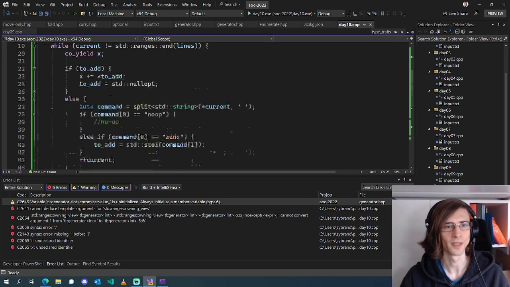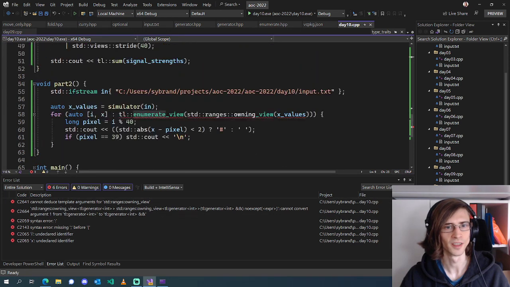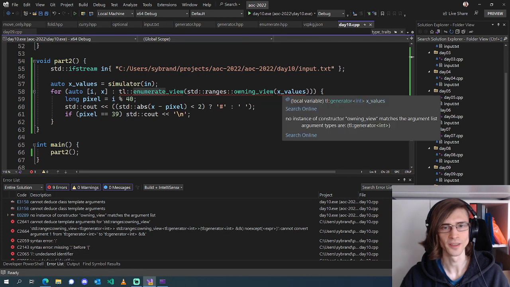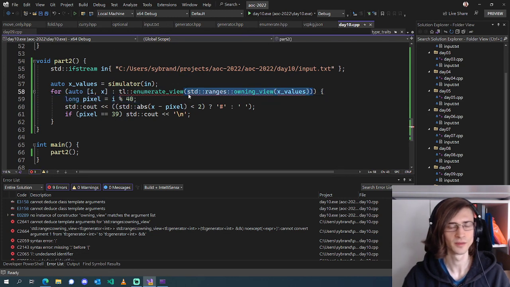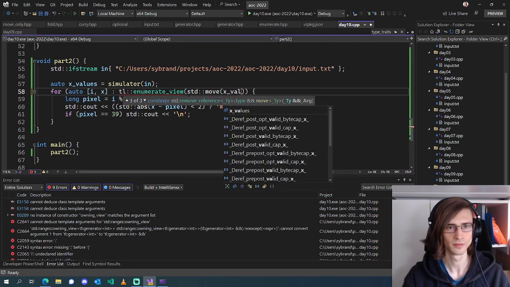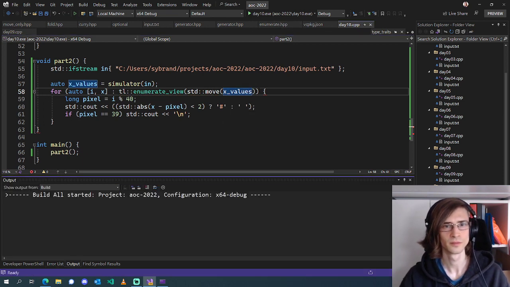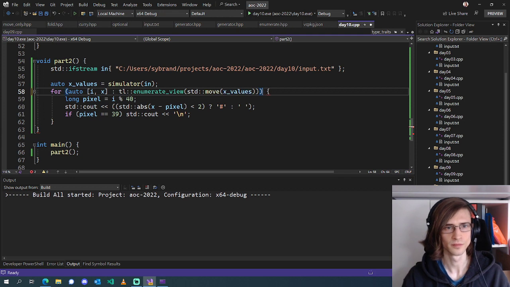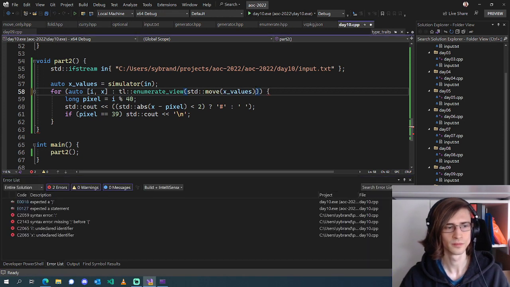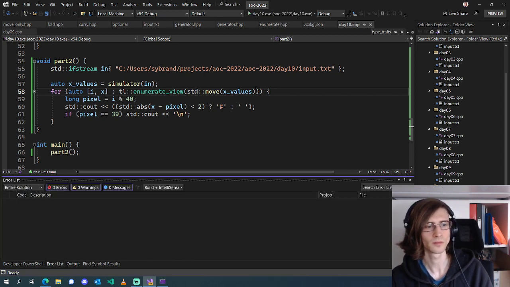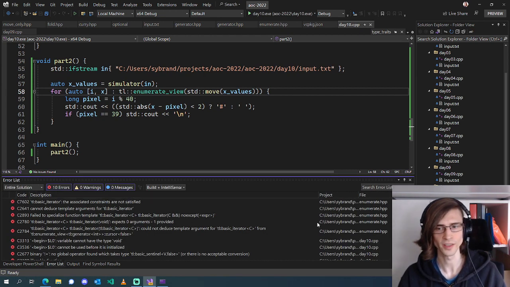The generator's already, in this case, an rvalue. I can give it a shot here. Yeah, constraint's not satisfied.